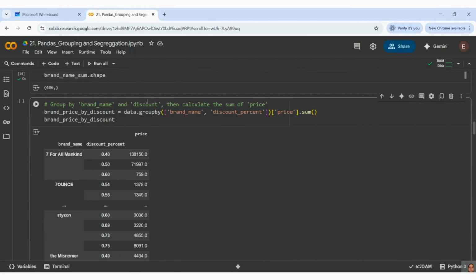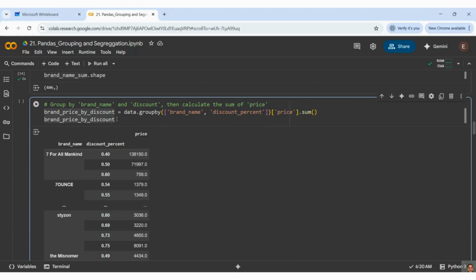Now we will see the next example. In the next example, I am trying to group by multiple columns. Here, I have taken the brand name, and I want to get, based on the discount percentage, the price of each and every apparel, and I want to get the sum of it.